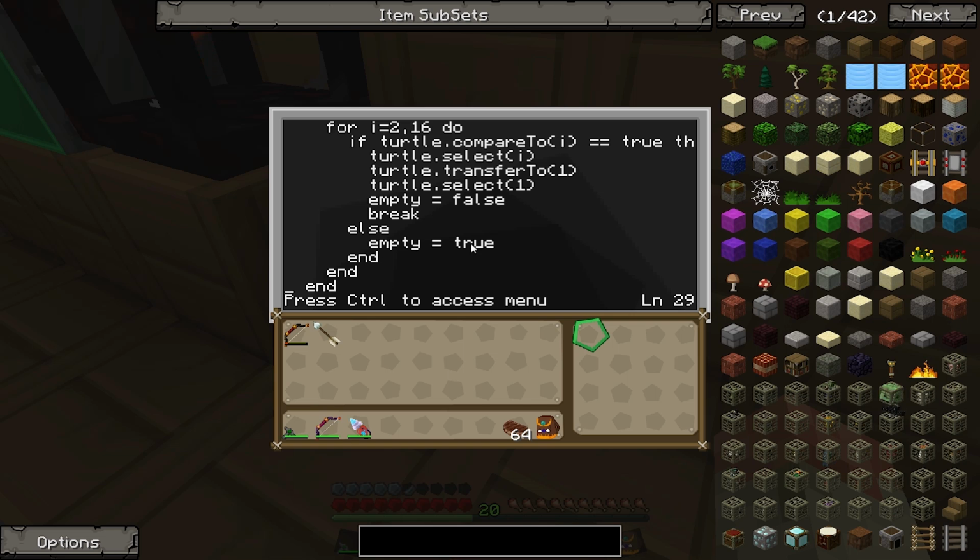And we set empty to true so that while this keeps looping, it'll stay true until it finds a slot that has something of the same type, if that makes sense. So basically, the simple version is it's going to check for more of the same, let's say cobble, because more of the same is just getting confusing. So cobble is what we're using to build the floor.